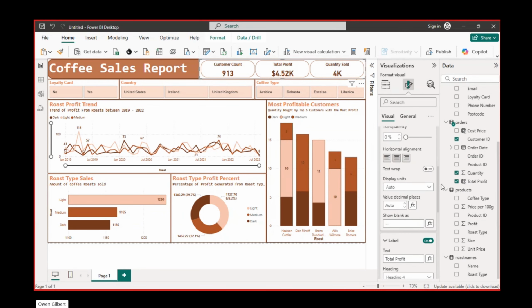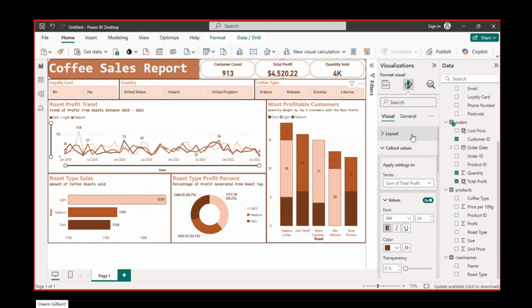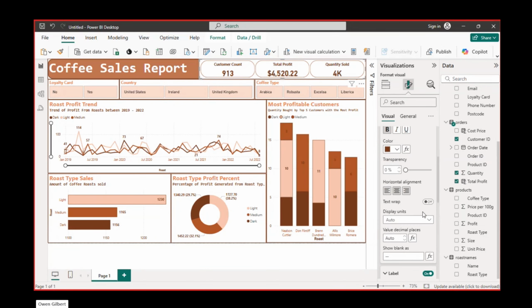So I've gotten it. So display units, none. Okay, better. Quantity sold as well. Sum of quantity sold and then display units. Okay.